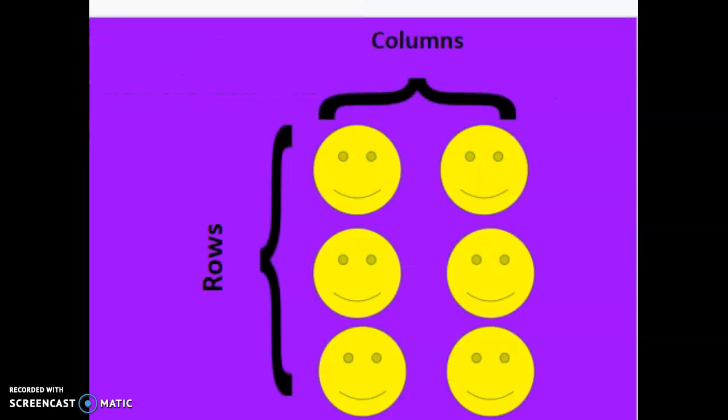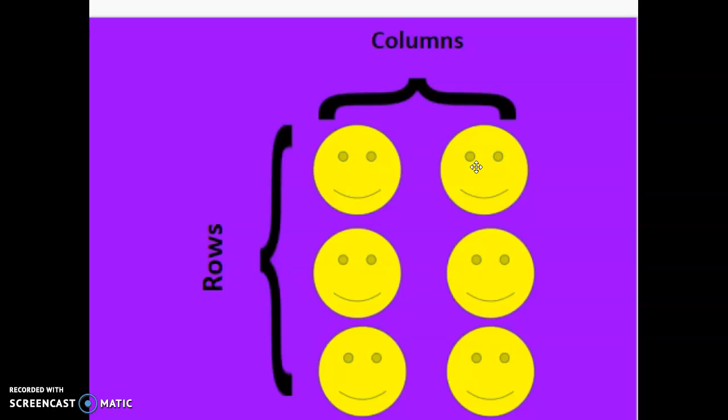So I'm putting this picture up for you so that you understand what represents rows and what represents columns. I think it's a pretty good visual in regards to what we're using to determine how many rows we have and how many columns we have. So remember that in this case, we're looking at everything that's going horizontal from left to right. And if I'm going from left to right, then I know that I'm counting my rows. So I have 3 rows of 2 columns. So 1, 2 to get my columns.